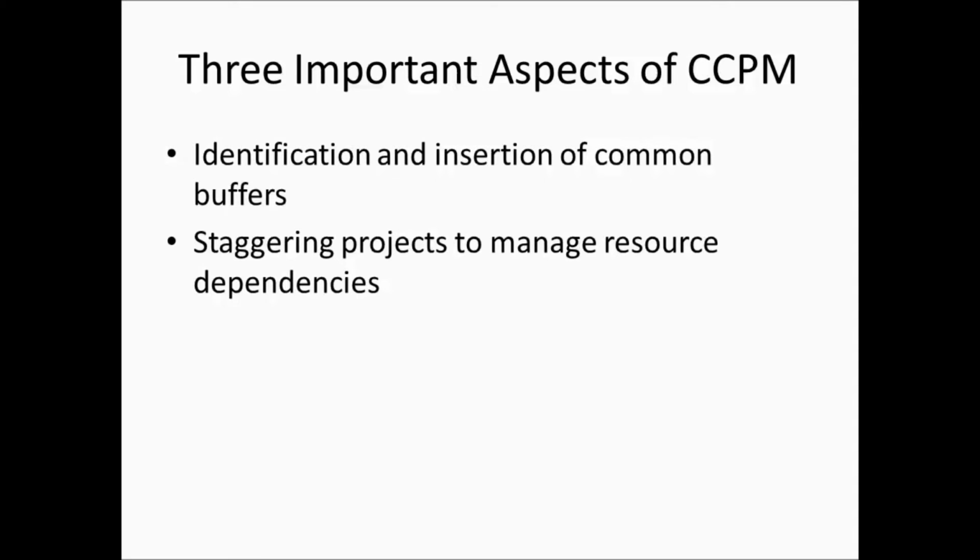And going back again to Goldratt's theory, there is one resource that is a constraint, and we will not have too many of those constrained resources in a given operation. So we need to figure out a way to manage multiple projects that will use this constrained resource by staggering the projects so that this given constrained resource is only used in a given project at a given point of time. And that's what we will be accomplishing by setting integration points and doing staggering.